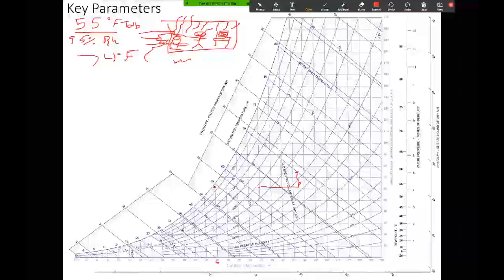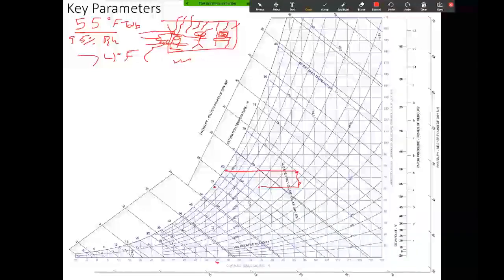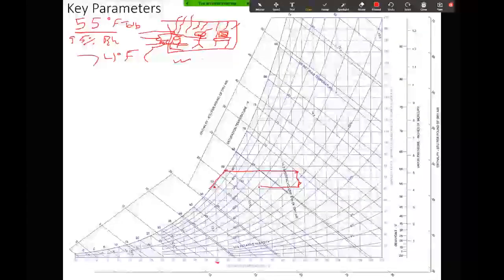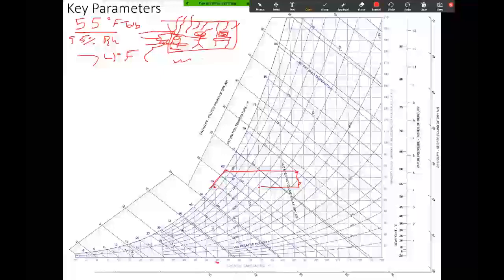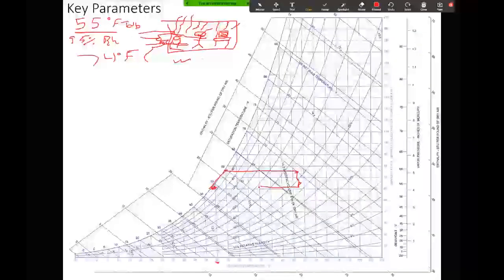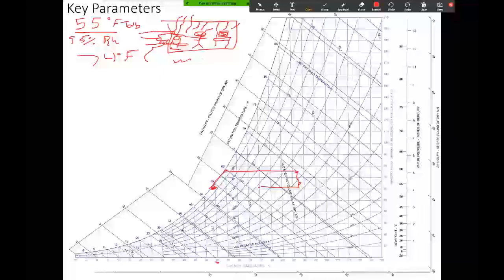And when I return that air that's got pollutants and more moisture in it, I have to take it back to the dew point and get that moisture out of there. I have to condition that air and cool it down to the dew point. And I want it back at like 50% or 95% relative humidity and 55 degrees Fahrenheit. So I want to be back right here. And so I'm condensing that moisture in the air. It's going across my heat exchanger in my HVAC system. Warm air hits a cold coil. That coil has an energy deficit, so that warm air gives up energy to that cold coil. The heat transfer fluid in that cold coil picks up that energy and carries it away to dump it somewhere else, right? Refrigeration cycle is how we cool buildings.